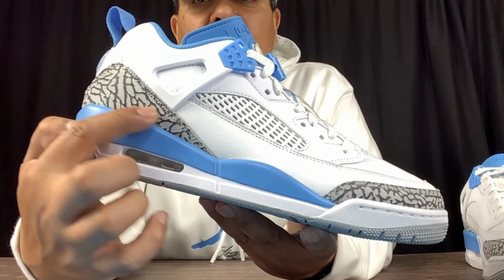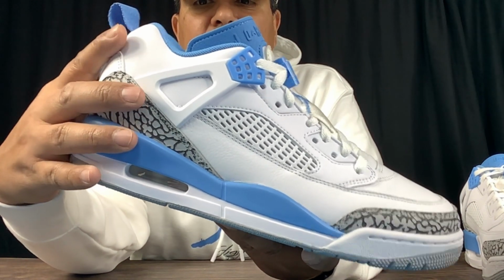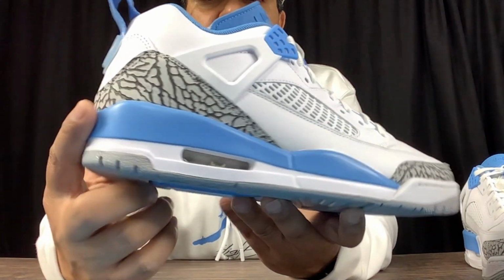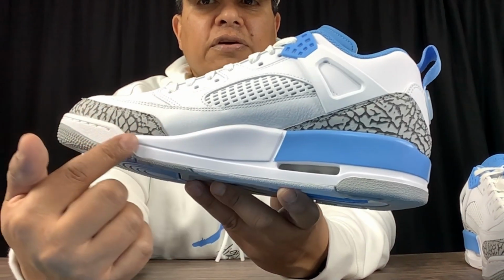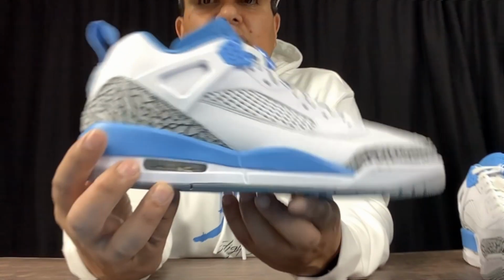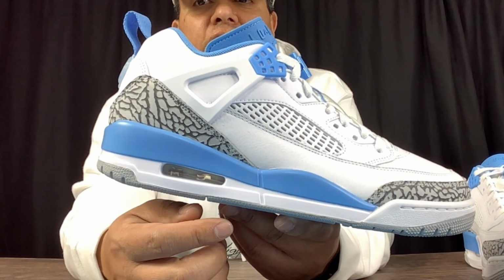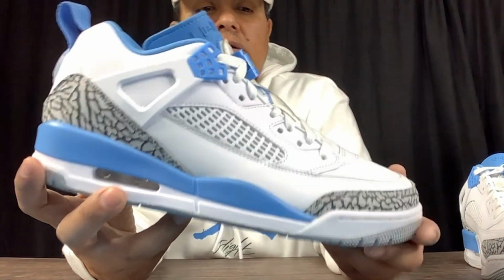So again, this is a nice shoe. It does feature a predominantly white upper. We do have those gray hits. Very soft in my opinion. Nicer than what I expected. You see we have that UNC blue going around to the back all the way right here to the middle of the shoe. Then underneath that we do have that white that goes all the way around the bottom of the shoe. And what makes this shoe so comfortable is that air bubble right there. You see that nice air bubble, which we all love about this shoe, that makes this Jordan 3 so soft.